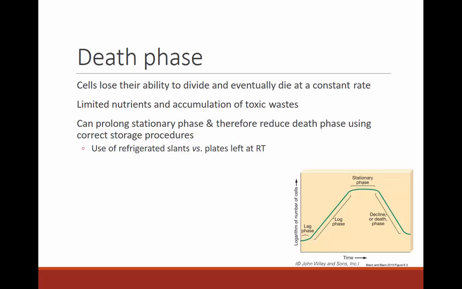And in the death phase, as I said, this is when the cells start to die. They can't actually regenerate, undergo binary fission, and therefore you get a decrease in the viable cells. You might still have cells there, but they're not able to reproduce at all. They're just dead. Okay, so viable cells is what we're looking for.